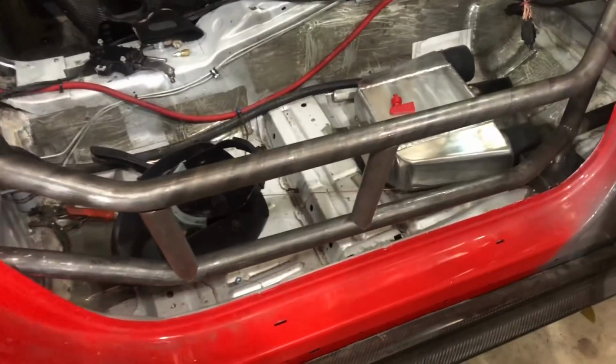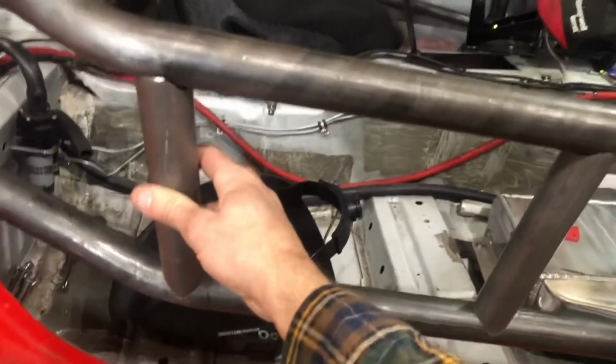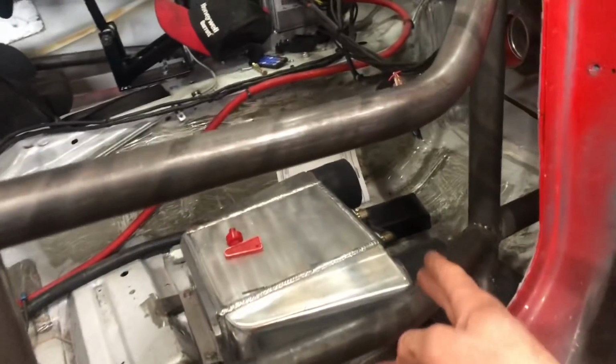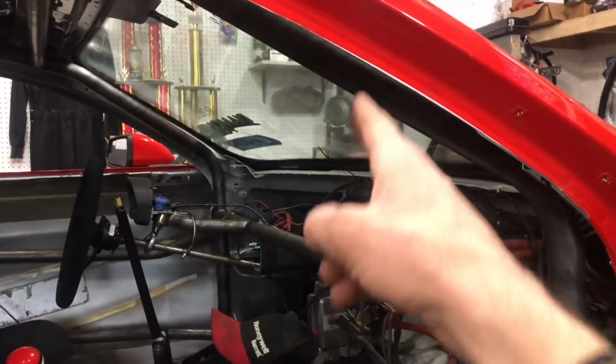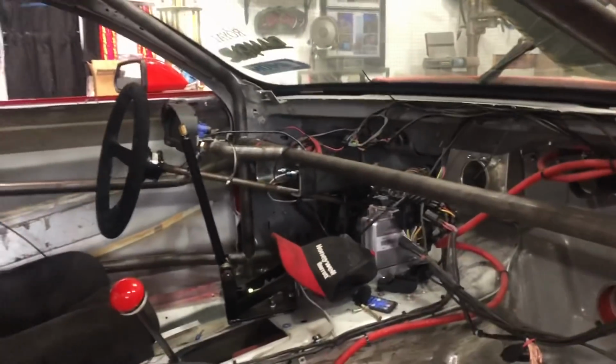So currently I'm working on the braces here for the door bars. We're going to have to do three braces like that, and a third one here, and then that's going to come up to here. But you can also see we got the dash bar welded in and remounted the column and the pedal assembly.